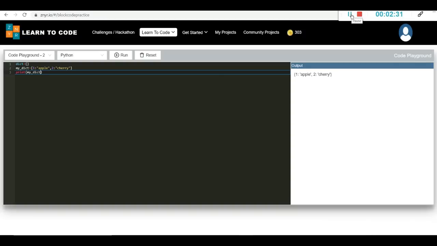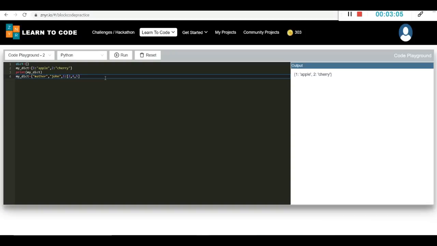Now I'm going to create a dictionary with mixed keys. Colon John. I'm creating one more thing with a list.